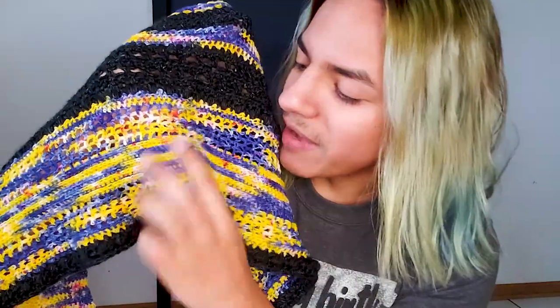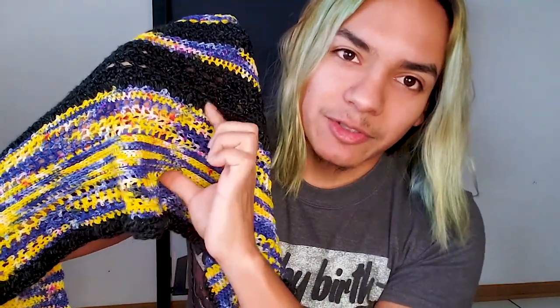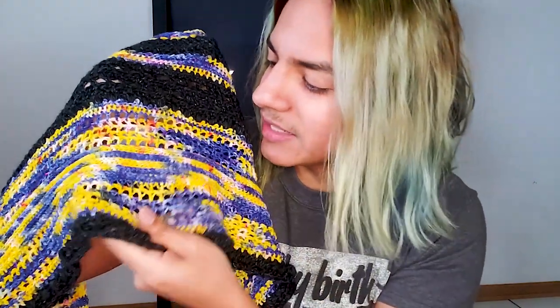If you have this type of busy yarn, less is more, is what I'm saying. And then here, I did my infamous front post ridges, 2, 3, 4, 5. I did that for 5 rows. For these types of stitches, I would recommend going a little bit more, just so that way you can actually see that that's what you're doing, because I think I did only 2 little rows here.